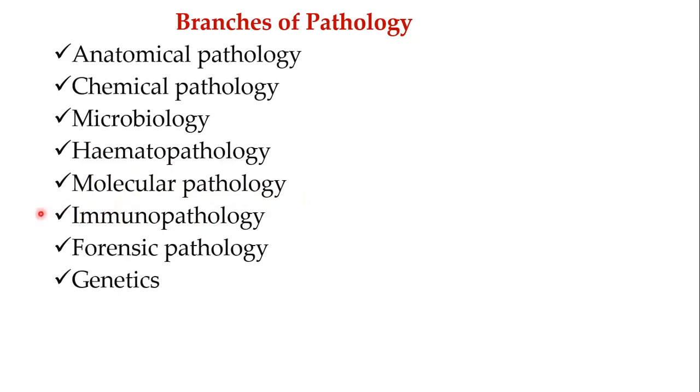Then we have what we call immunopathology. This is where we look at diseases that are caused by the immune system, or diseases that affect the immune system, whether there's immunodeficiency or an excessive reaction of the immune system. When there's a weak immune system, there will be diseases. When the immune system is overreacting, even to the extent of attacking and damaging self, it translates into immunopathology. AIDS is an immunodeficiency syndrome, therefore we expect disease. Also genetic disorders can cause immunodeficiency, and drugs like chronic high-dose corticosteroid therapy will also cause immunopathology. So this is another branch of pathology.